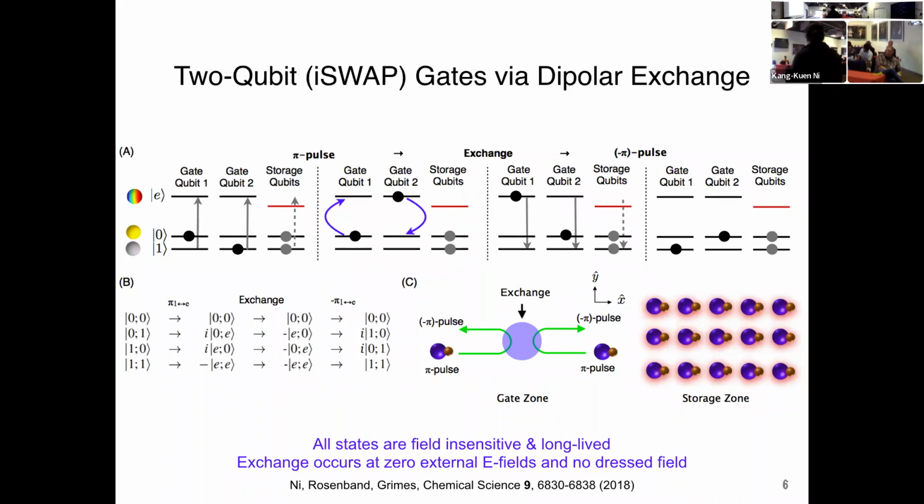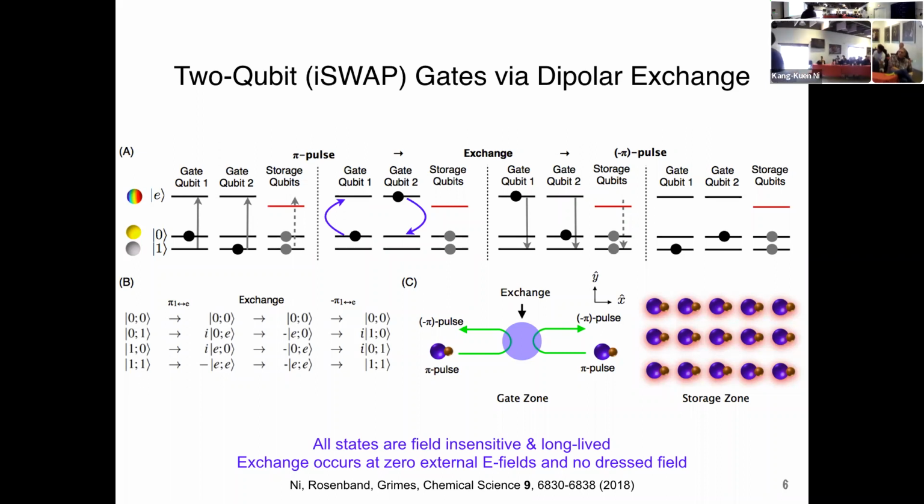And therefore, we don't require that. Actually, in fact, we want to work in zero electric field, and these dipole-dipole interactions are the transition dipole, as we quickly sketched out last time. So in the absence of electric field or no dressing field is where we like to work. Okay, so now the truth table is over here.